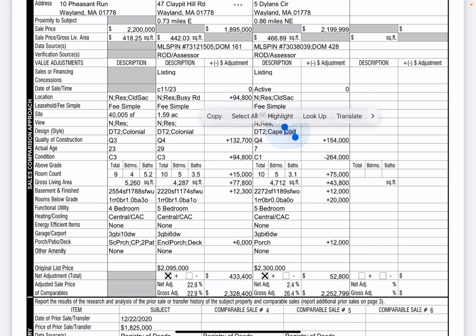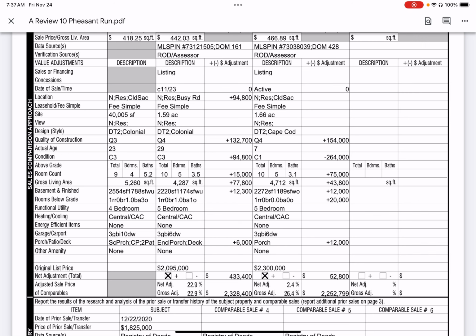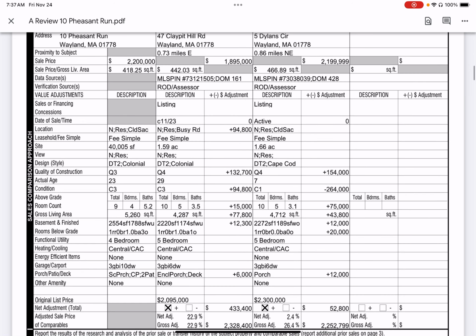The style here is a cape without a zero. All those will pop. The ages don't have their zeros in the adjustment column. Repeating myself. This says 3.5 baths. I don't believe that there's 5 half baths. There's no way that there's 5 half baths. And also, do the adjustments then make sense for? I don't know.